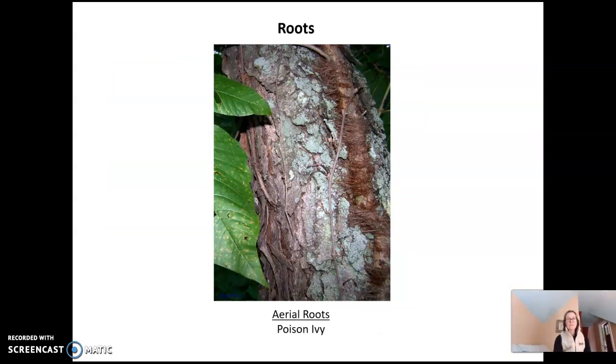And another example of aerial roots is poison ivy. This is a plant that grows near us in our region in the Northeast and is toxic. The good saying is, don't be a dope, don't touch the hairy rope. If you see a hairy rope growing up a tree, it's poison ivy roots, most likely. Here, this is cut off, but this is showing some of the leaves of poison ivy. Leaves of 3, let it be.